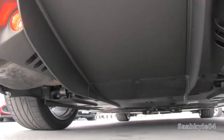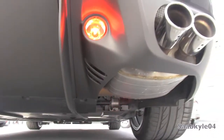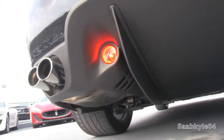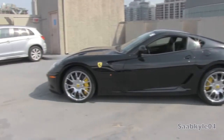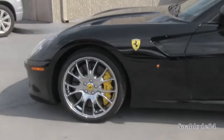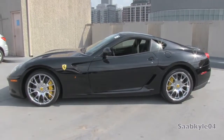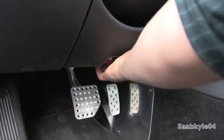As far as the suspension, double wishbone provides support at each corner, with the driver-adjustable magnetorheological dampers, coil springs, in addition to front and rear anti-roll bars. Overall length is 183.7 inches with a width of 77.2 inches and a height of 52.6 inches, running on a 108.3 inch wheelbase and a manufacturer claimed curb weight of 3,722 pounds. And we'll go ahead and pop the hood.